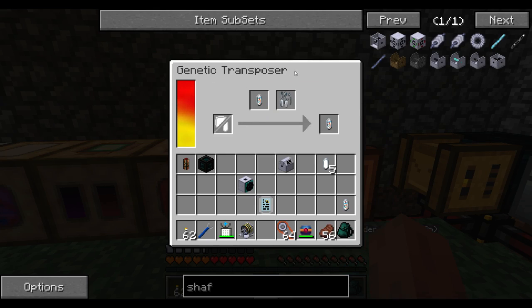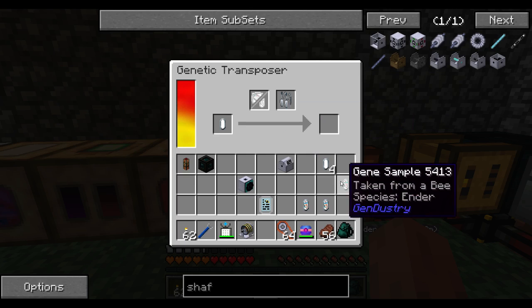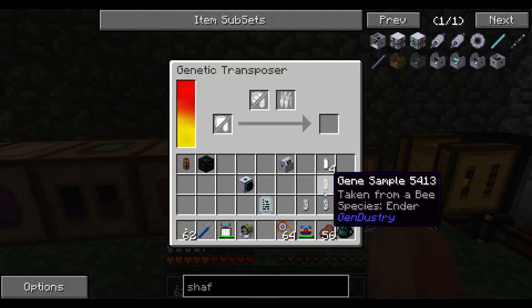This is the genetic transposer. So what I'll show you is, so I want to replicate this species ender. I'll put a blank gene sample in there, I put my main sample up here, and I put labware in there, and now I have 2 ender species.